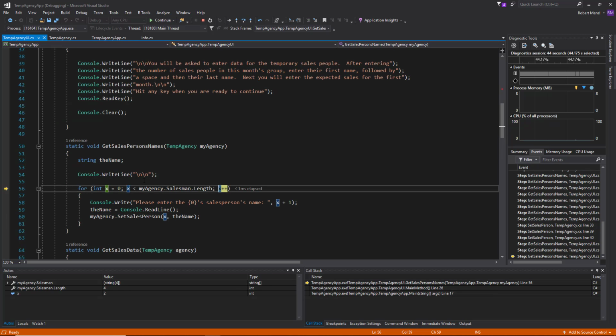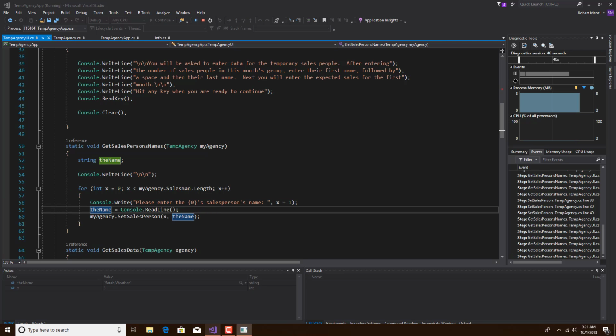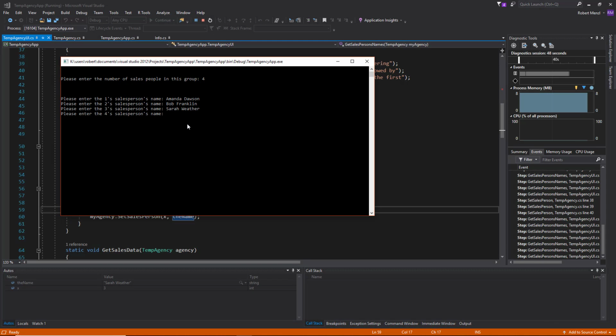So now we're going to make X equal to 3. 3 is still less than 4. Enter the fourth salesperson's name. And that person is going to be Chinyani. Okay, something like that.